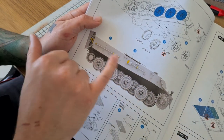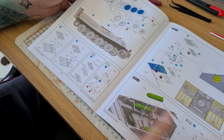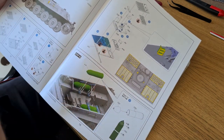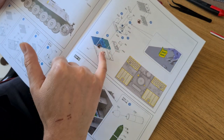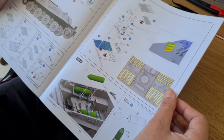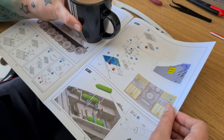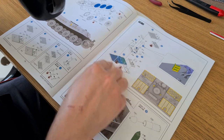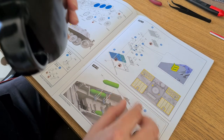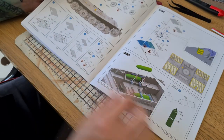Looking at the side profiles of the vehicle it shows all the different clasps and brackets that need to go on. Just the brackets for the spade really — I'm sure that had the bracket moulded on, so maybe there's an option. On the rear engine deck, there are quite a few parts marked as not to glue, which I found a little unusual. Like the engine access hatch — they're saying don't glue it, but there's no engine in the vehicle, so really it's redundant. I'll probably be fixing that down. They've reused the CAD rendering from the full interior version of the kit in the manual. Let me just take a sip of my coffee.